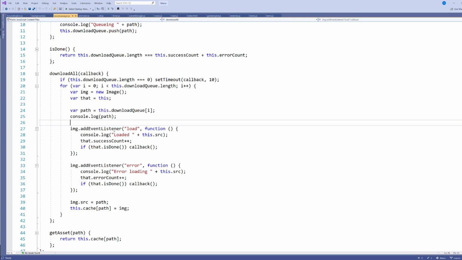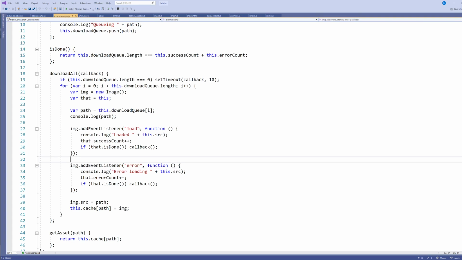So up here, before we trigger the download, we're going to add 2 different listeners to our image. We're using this function called addEventListener, which will build in a listener for certain events that might happen to our image. And these are built into JavaScript. You can jump over to the Mozilla Developer Network to see what kind of events might be triggered for an image. 2 of them are load, which is triggered when it is loaded, and the second one is error, which is triggered when there is an error.